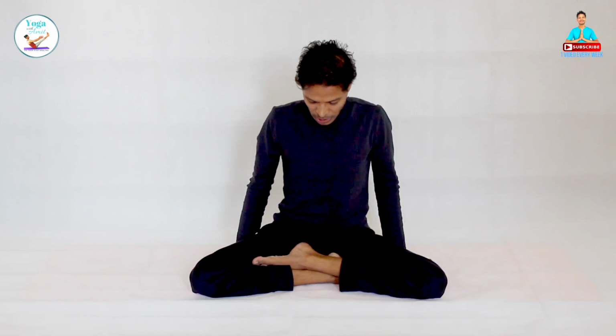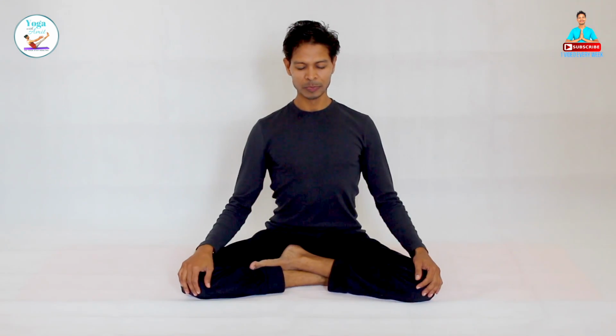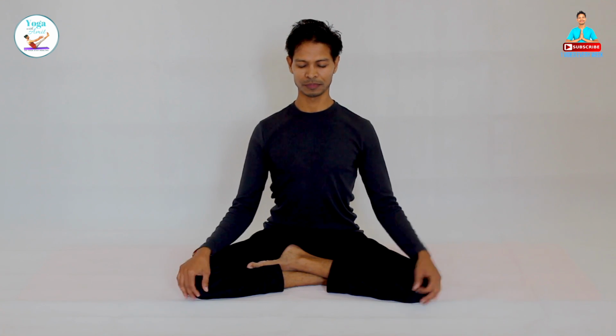Sitting in a nice, comfortable position. Your back, neck and spine are straight. Hands onto your knees. For a few moments, become aware of your body and the breath movement in the body.